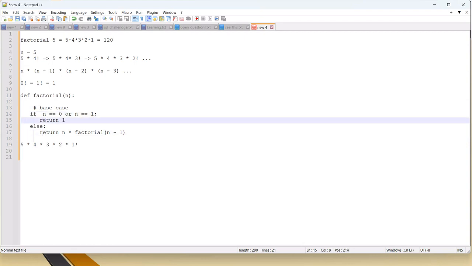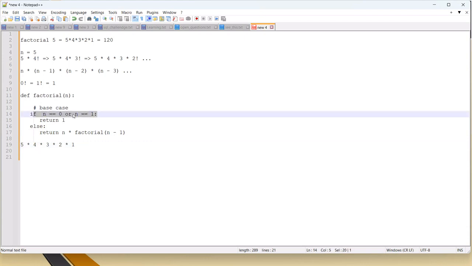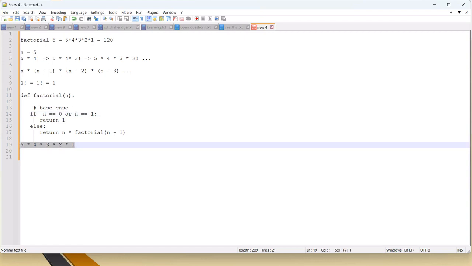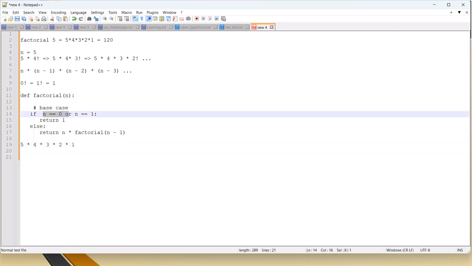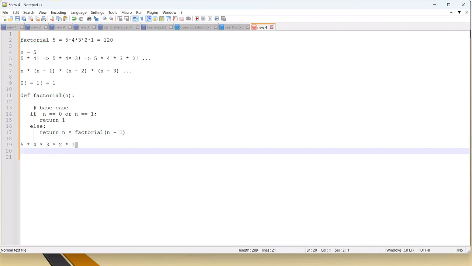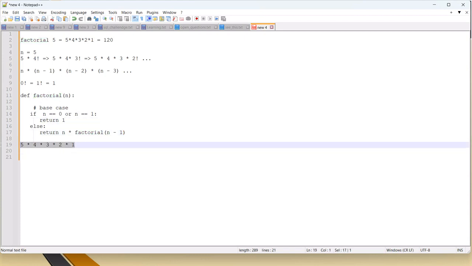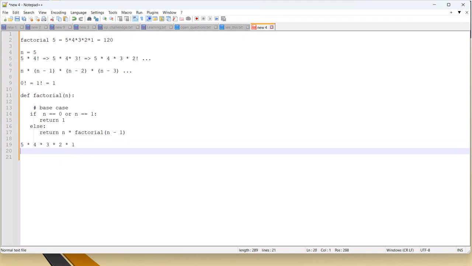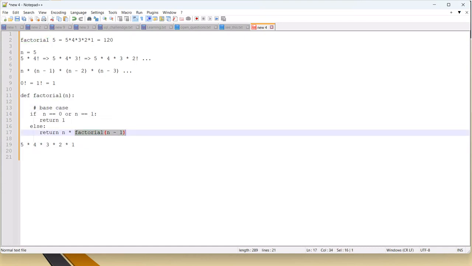Otherwise, if you don't have this case, again it will come here, it will become 1 minus 1, 0. Then in the next iteration again it will become negative and it will just go on, it will go into an infinite loop. So for that reason we have a base case here. Now this is the result, and finally the entire result will be sent to the main function. This is how we can calculate the factorial of n by calling this recursive function. Okay, now is it clear?